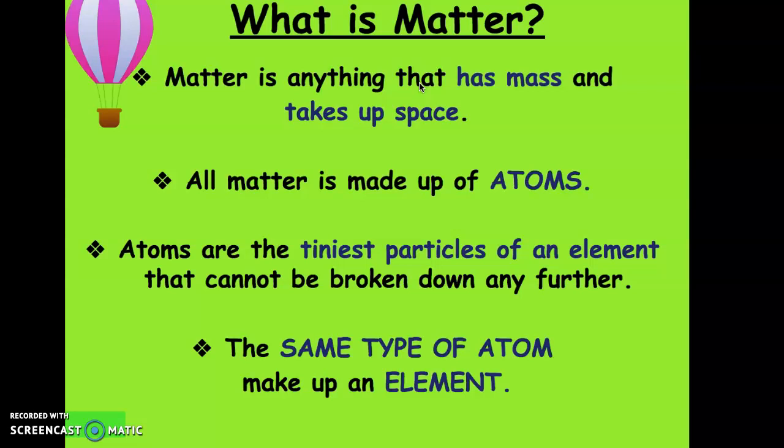When we have one atom, it is made up of an element. So we have many different kinds of atoms, but we can't break that atom into anything smaller without it losing its function. I could break it down into an atom if I had the means, but once I tried to break it even further, my atom would break and it would no longer be able to do its original function. When we separate things out into atoms, we say that they are made up of elements, like our periodic table, which we're going to study later on after spring break.